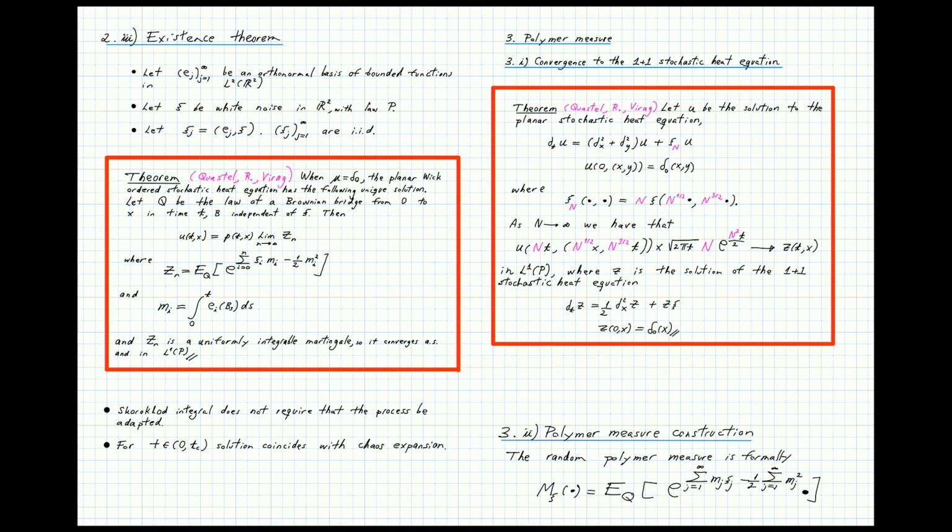Given a solution of the planar stochastic heat equation, I'm going to look at a family of solutions parametrized by several white noises parameterized by this quantity n. So the psi n is a rescaled white noise, which turns out to be a white noise which has the same law as the original one. So this is invariant in law in n. So it's just a way of writing it.